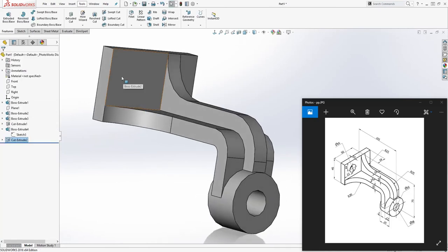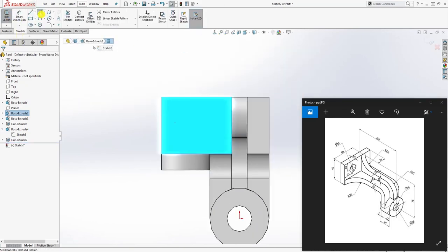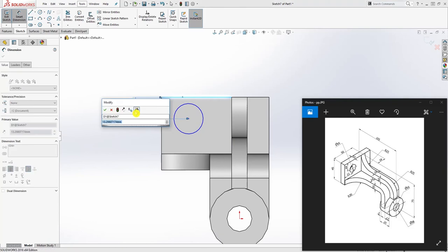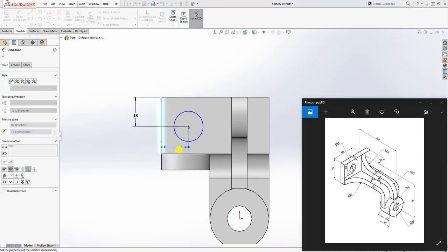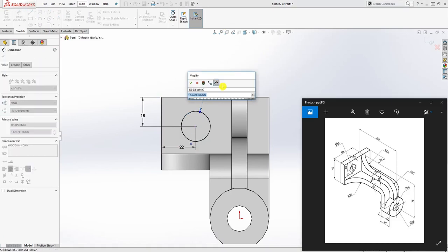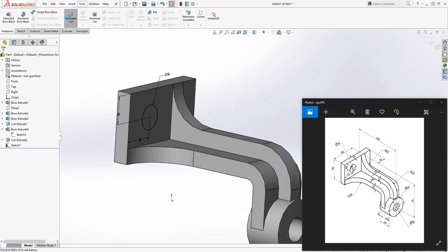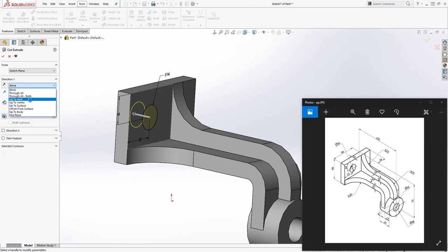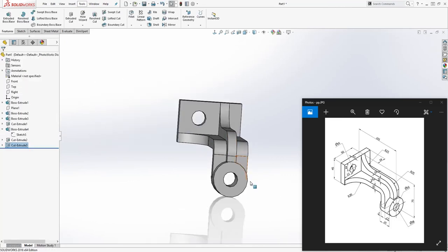And we're going to do the same thing up here. Select this face, sketch, number 2, draw a circle, and from here to here is going to be 18, and from here to here is going to be 22. And we're going to add our diameter to the circle. It's going to be 16. And we have a fully defined sketch, feature, extrude cut. We select up to next. So we're cutting it to the back and click OK. And there you go, we have this part.